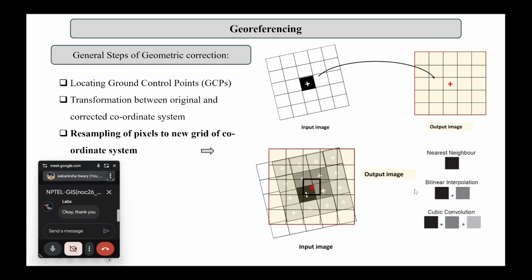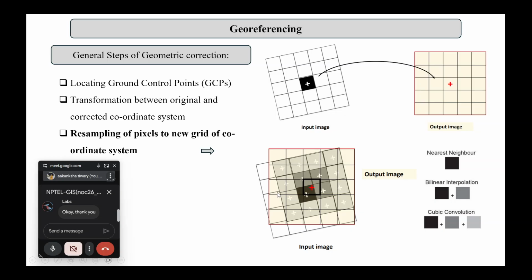The default one is the nearest neighbor. Whatever is the nearest pixel in the input image, suppose we want to calculate for this particular pixel, that nearest pixel gets assigned here. In bilinear interpolation, the 4 nearest pixels are averaged and assigned to the output image.